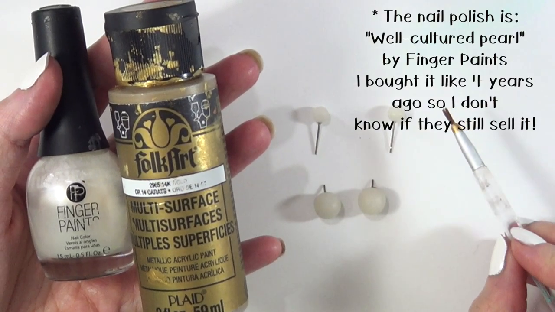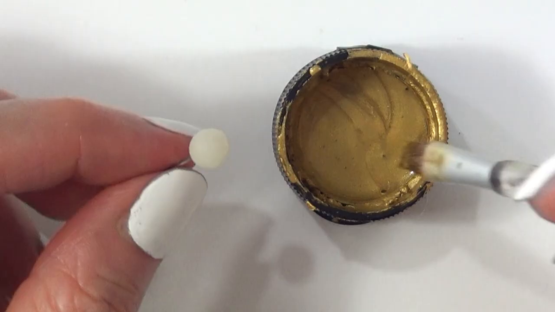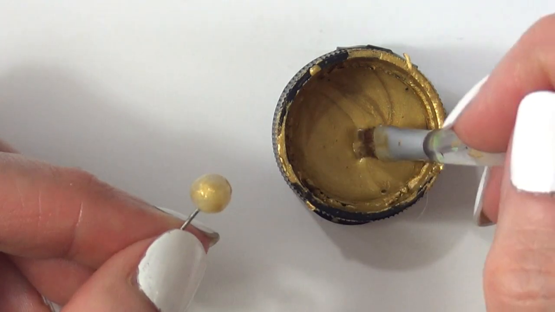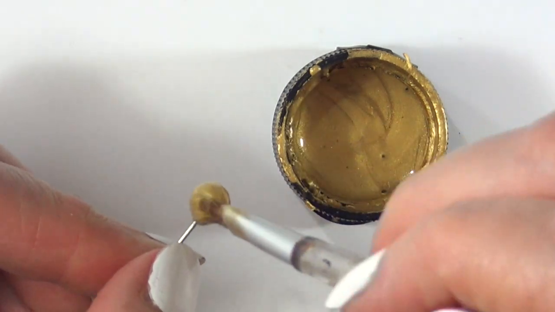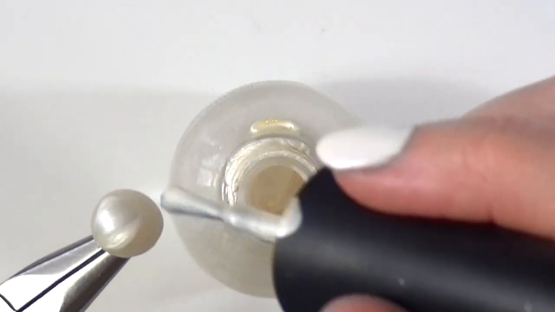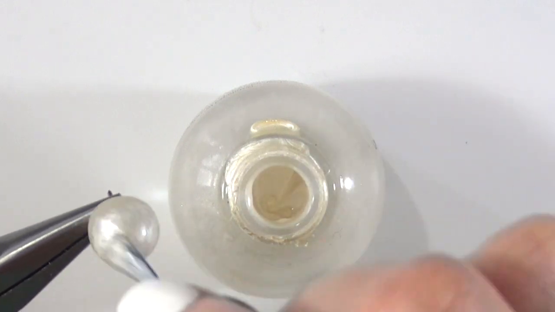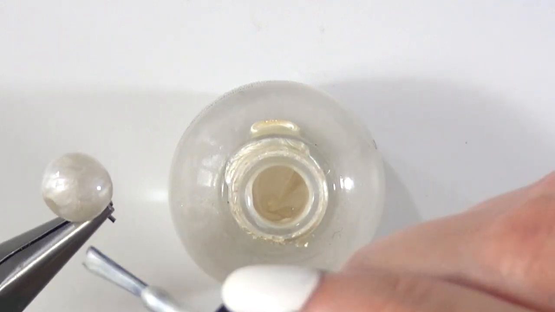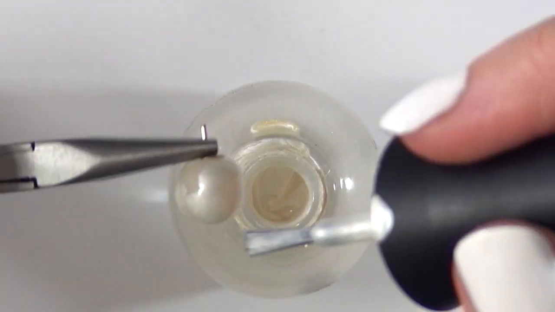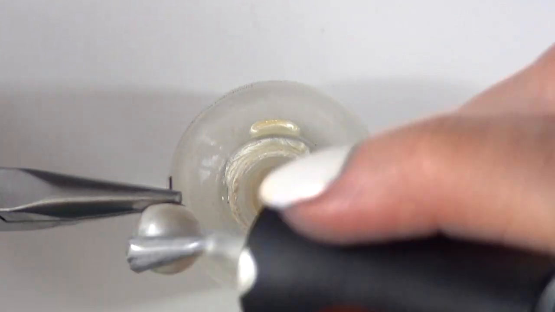I'm going to be taking this gold acrylic paint and this pearly nail polish. I'm going to be using my brush and I'm just going to be painting the parts that go on the front with gold. Then for the parts that go on the back, I'm just going to grab them with the ear posts still in there with my pliers and paint them with the nail polish. If you have acrylic paint that looks like pearls just go ahead and use that. I didn't have any. I'm going to wait for that to dry.